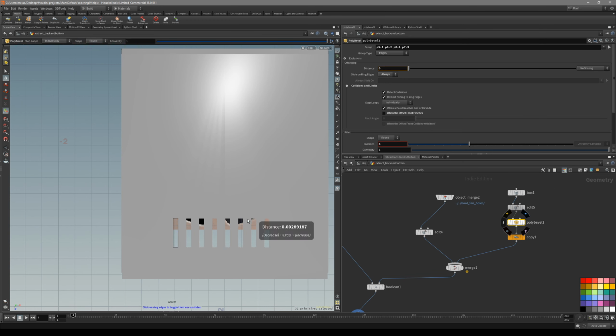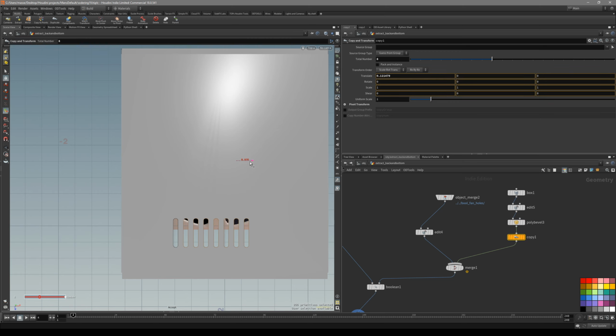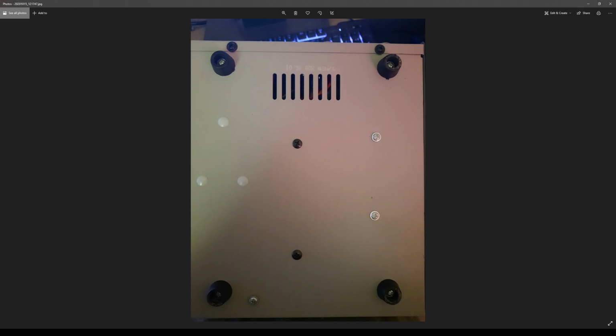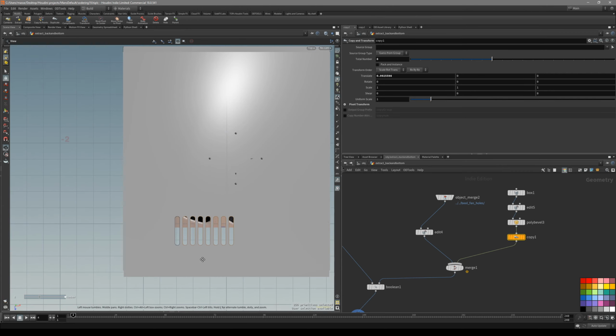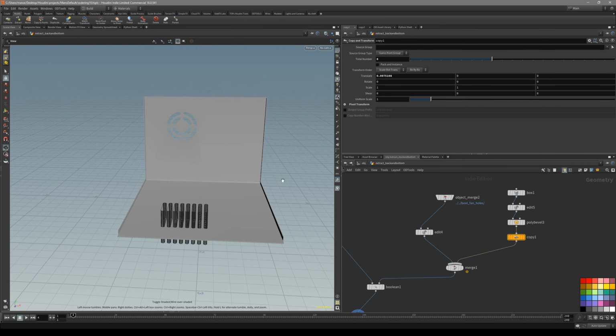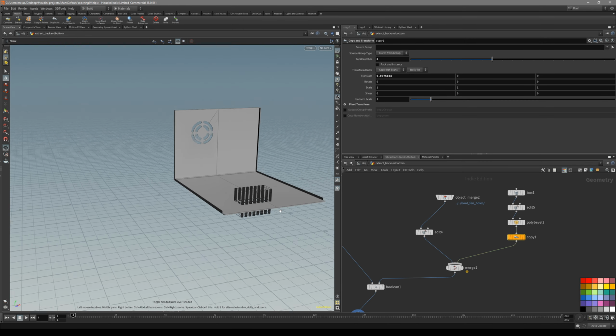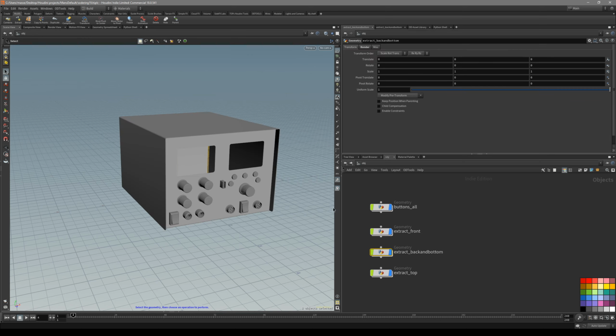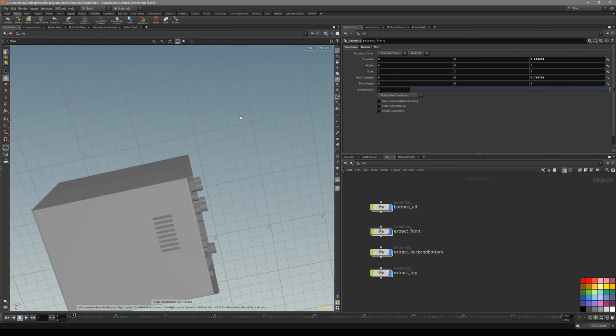Then the bevel has to be a little bit smaller, and the copy between them has to be a little bit like that. So that looks close enough, I guess. That's enough boolean for the bottom piece.